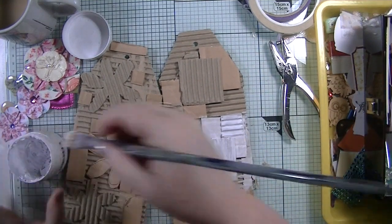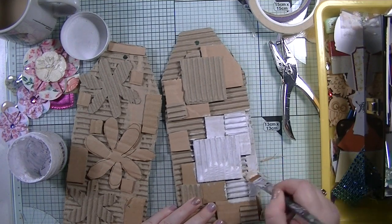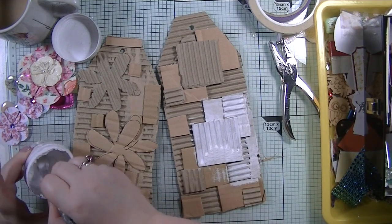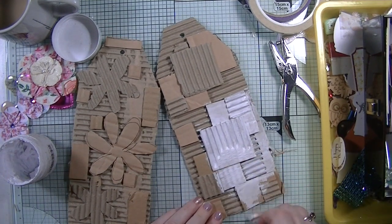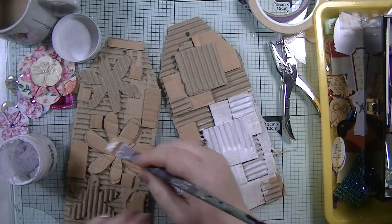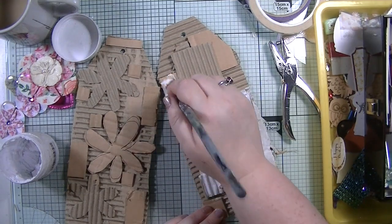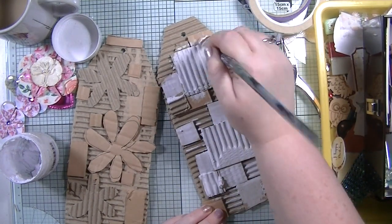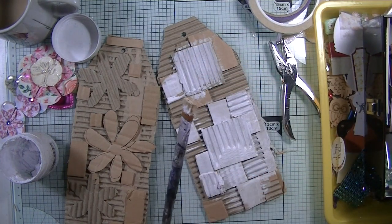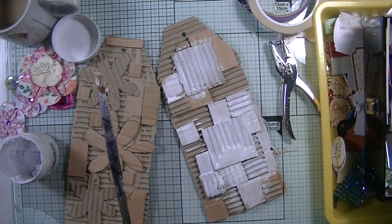So right, what I'm going to do is paint this one white, and I'm going to do the other one black. I don't think you need to see me painting these up. So I'm going to pause the camera now, and then I'll come back once these two are gessoed and dry with our colours. So I'll be back in a second.